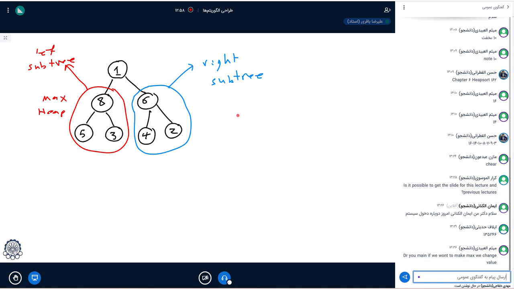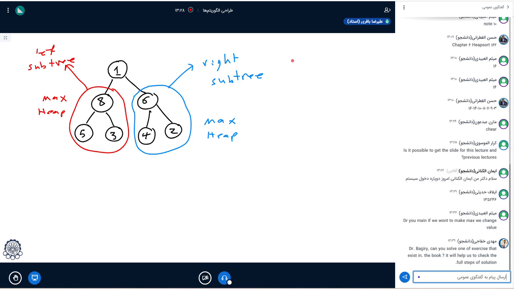So we have a tree whose left subtree is a Max Heap and whose right subtree is a Max Heap, but the total tree is not a Max Heap because the value of the root is 1, but the values of its children are 8 and 6, and the value of the parent is not greater than the values of its children. So we use the function Max Heapify to solve the problem and convert this tree to a heap.